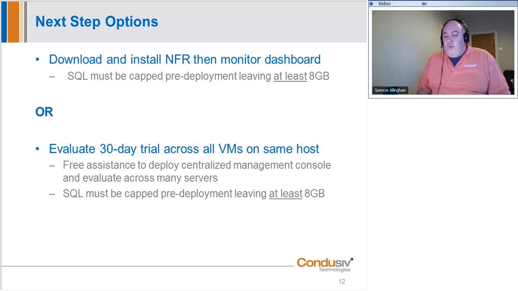No, 4 gig is not a huge amount of RAM these days, and that, as I say, would give us roughly a 2 gig cache size. But we can do a lot with that 2 gig of cache. That telemetry algorithm is very, very clever at figuring out what needs to be in the cache and when. You'd be surprised just how much of that read traffic can be offloaded away from the storage, even with such a small cache size. But as I say, if you need more performance, give it a larger cache, give it more free RAM to play with, and you'll offload a greater percentage of that read traffic.